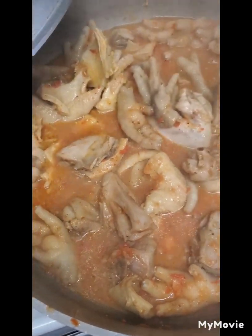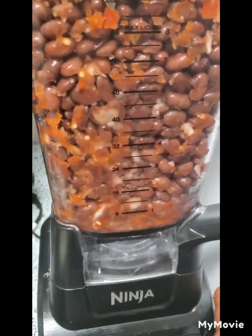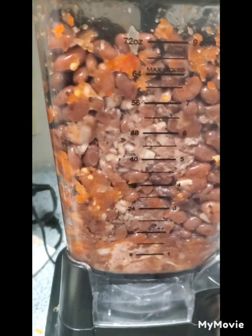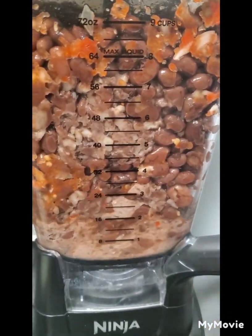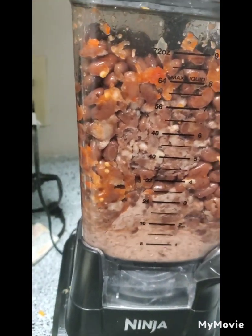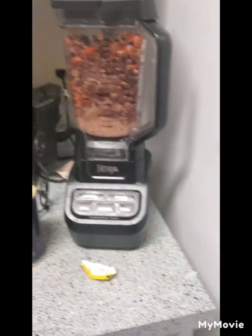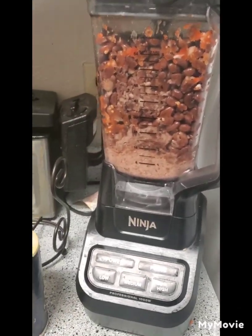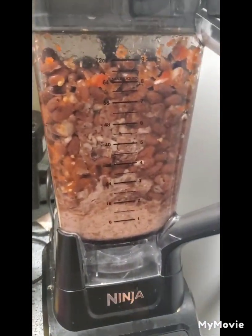So now I'm about to blend the beans right now, okay? Look what I'm doing. So you see, guys, the way I'm blending it? What I'm gonna do now, I'm just gonna add a little bit of water in it, okay? A little bit of water to get it moving. As you can see, I add some water. So now I'm about to start it again.